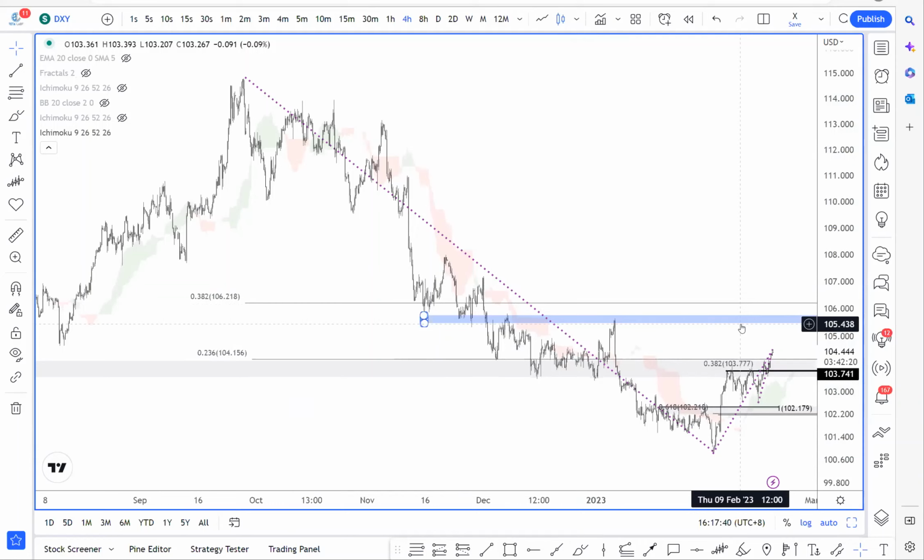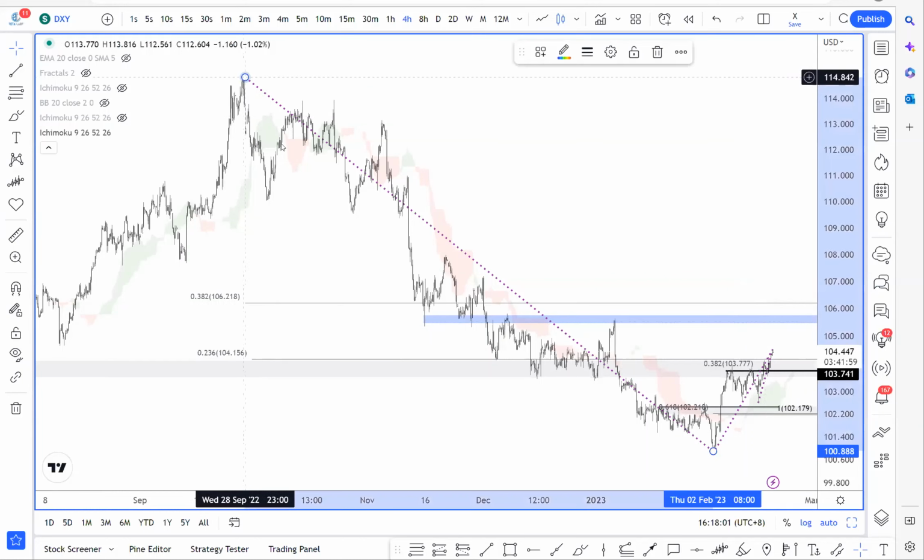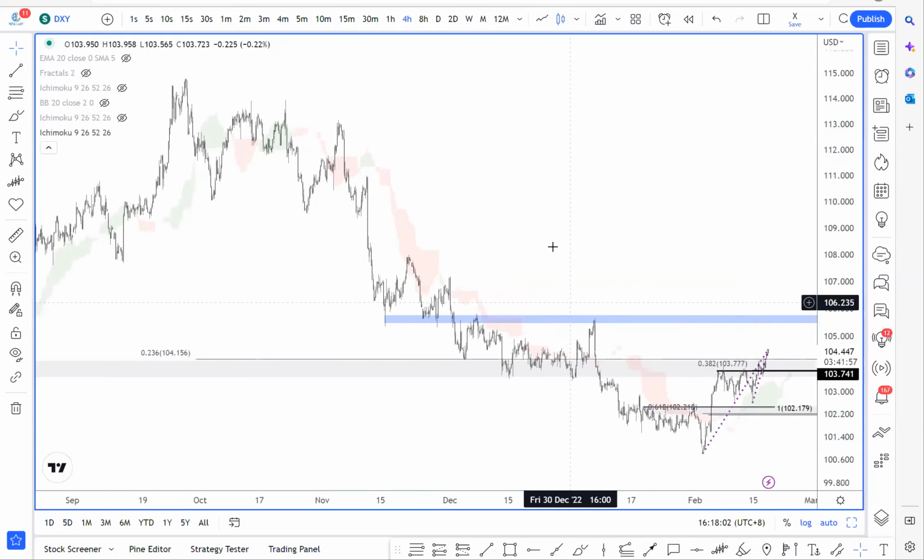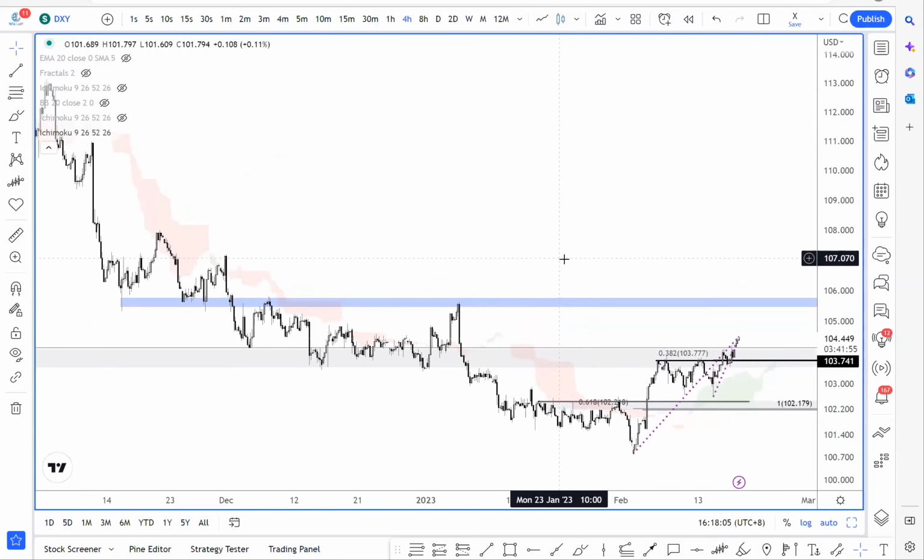But generally, I would say that as much as possible, we try and find areas where we want to wait for smaller time frame confirmations instead of just taking immediate entries, because this could be a news event that could be just a spike up into this area or even beyond. So this is the picture for me on dollar index. Right now, in terms of the retracement levels, there aren't any that line up with this resistance area that we have found. So the next thing that we want to check, apart from just our retracement, is also our extension levels.